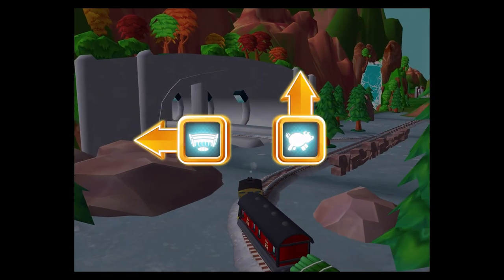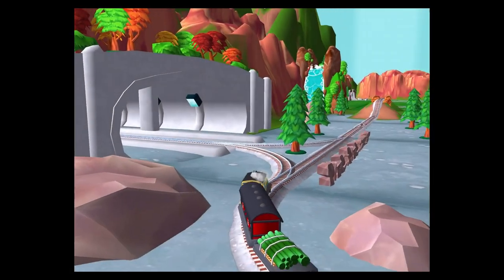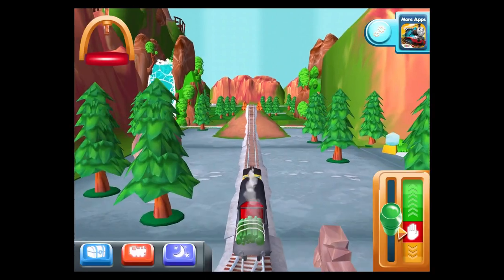Where should we go next? Left leads to Tidmouth Sheds. Forward leads to the pig farm. The pig farm is near. Go! Go!